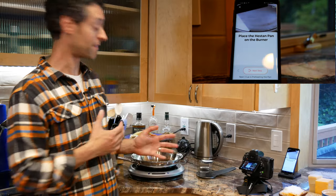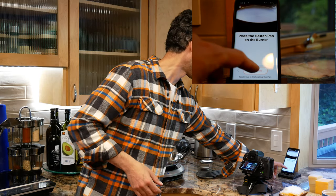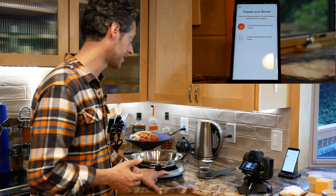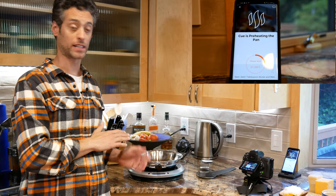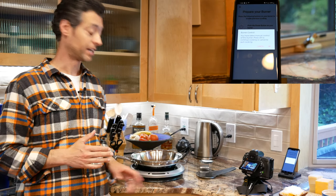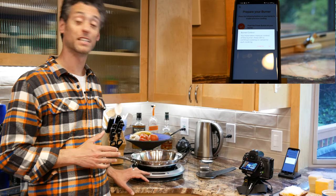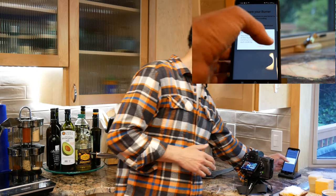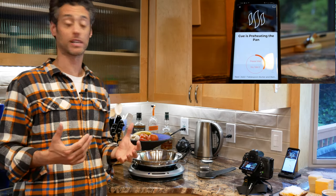Place the Heston pan on the burner. I put it on the burner and then hit next step to see if it finds it. It says prepare your burner: press the power button and then the next button, and it sets the heat on its own. I did not select how hot to make this — there's actually no temperature gauge on the device itself, just levels. I accidentally pressed a button and it took over, so I pressed OK on the app and had to start that over. If you press anything on the burner, it stops your recipe.